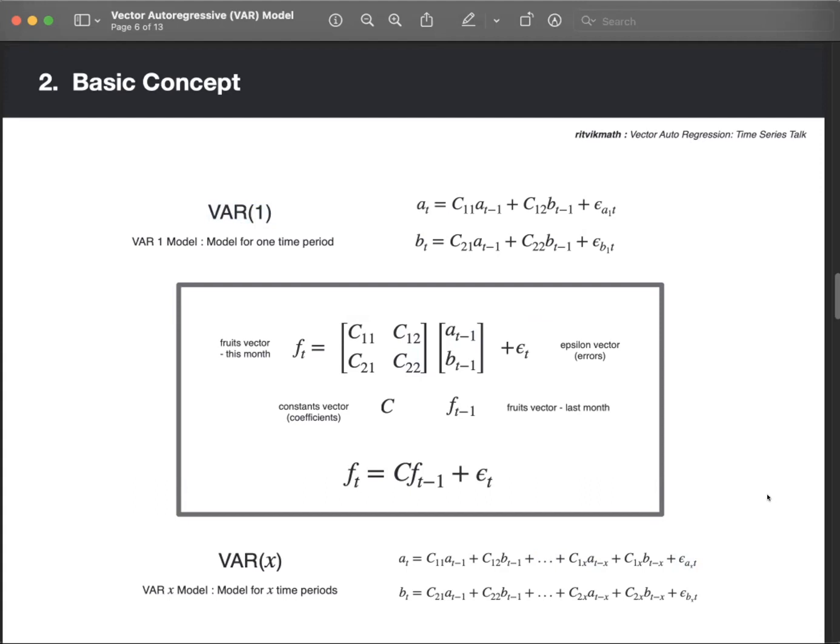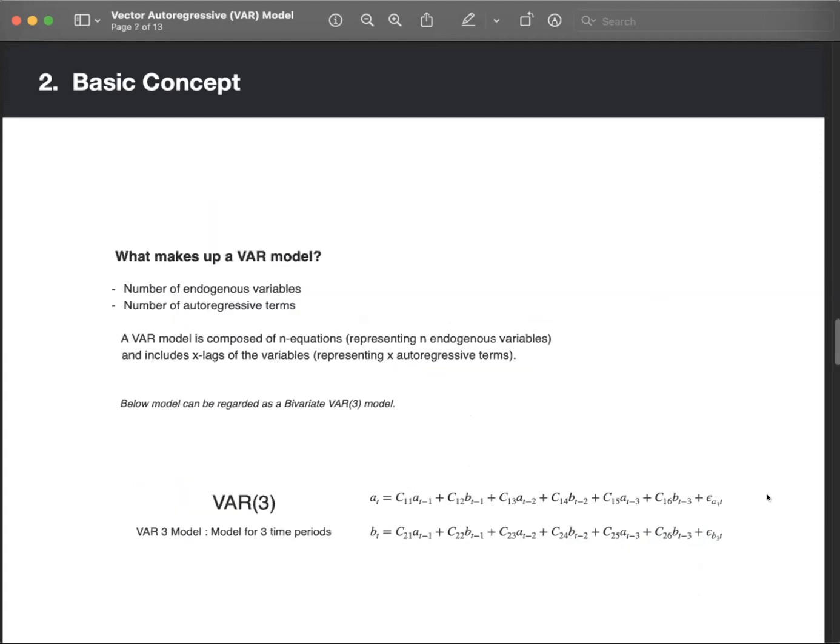And this is how the VAR model was created to capture the different relationships between the different variables and the time lags. So yep, a VAR model is composed of different endogenous variables and a number of autoregressive terms.